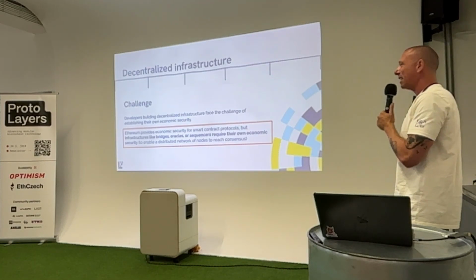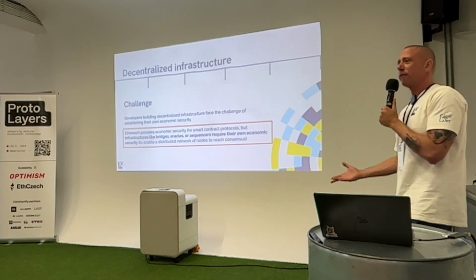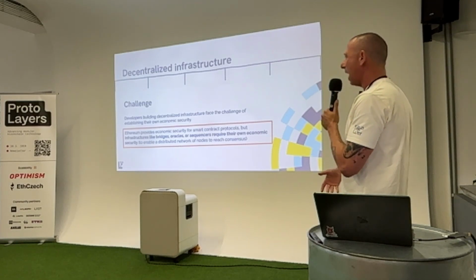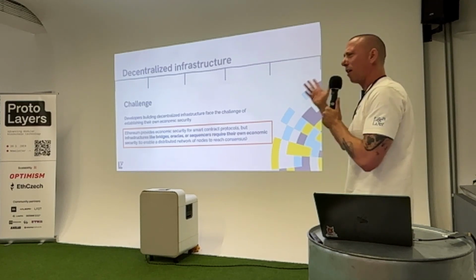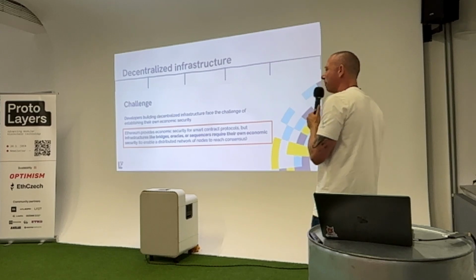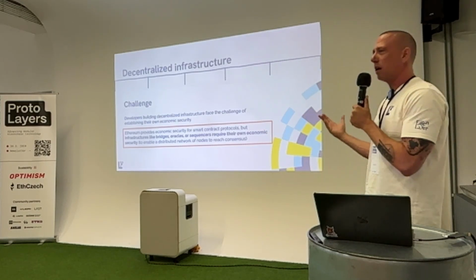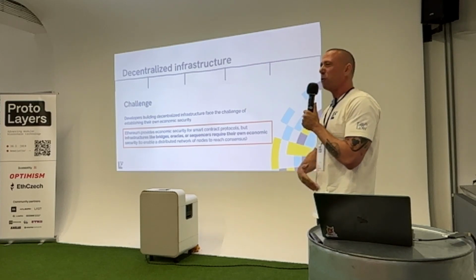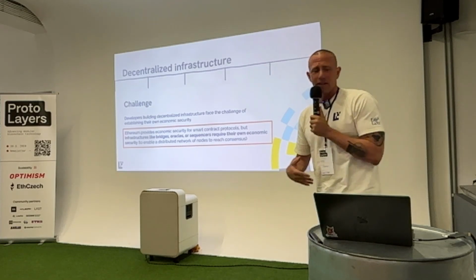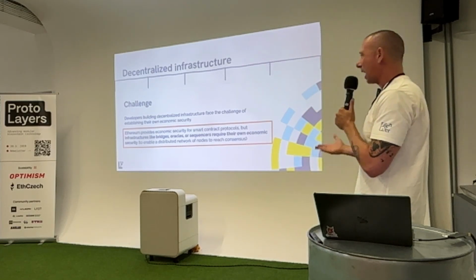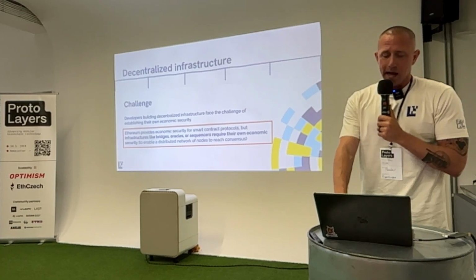If you want to write a smart contract, that's a pretty trivial thing to do, and you can inherit $500 million or $500 billion of economic security from Ethereum by just writing a smart contract. But what if you want to build other proof-of-stake networks? What if you want to build another chain? All of those sorts of things, you have to basically start from scratch.